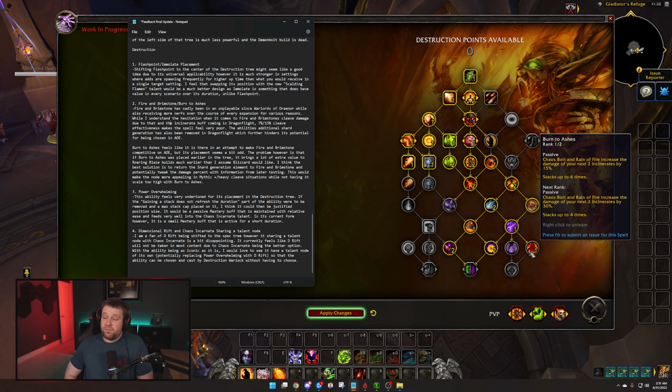Now, it does stack 4 times. However, the damage does not stack. The effect itself stacks, so this is hard to explain. Burn to Ashes at 1 stack should buff your next 2 Incinerates. However, whenever you cast a Chaos Bolt or Rain of Fire, it gives you 2 stacks of Burn to Ashes, not 1, for whatever reason.